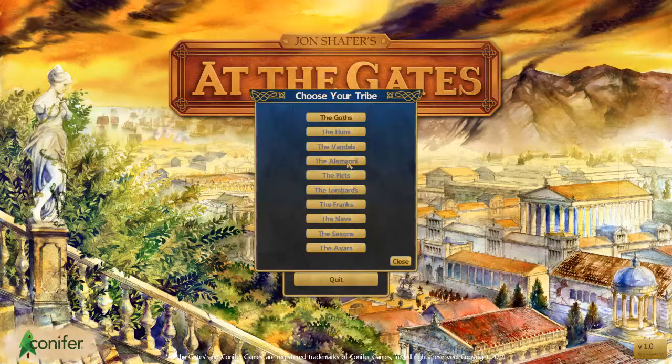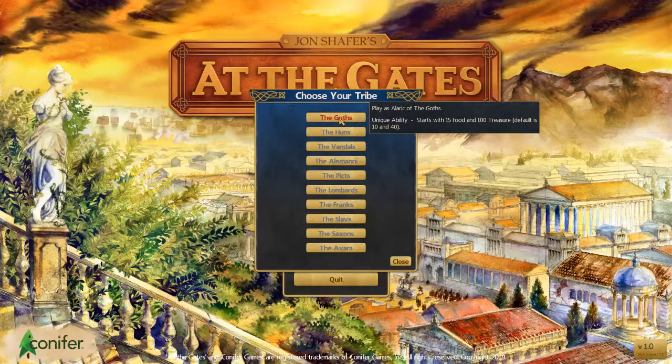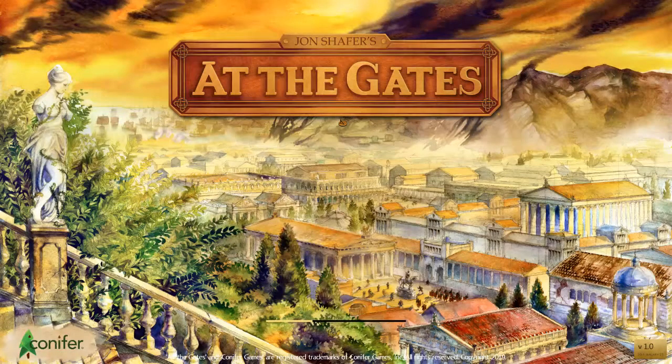All right, let's do a new game. Dude, the Goths. Starts with 15 food and 100 treasure. Default is 10 and 40. I hung out with the Goths in high school, so this is going to be good. The Goths.